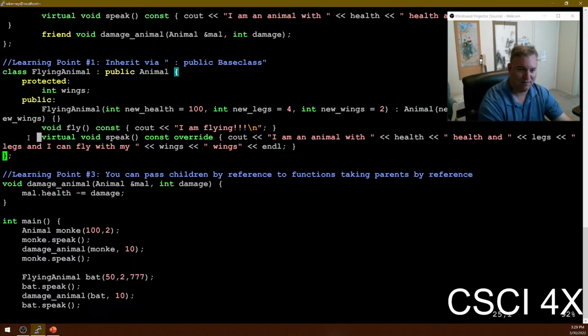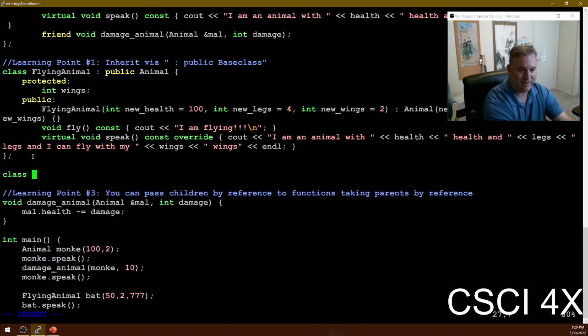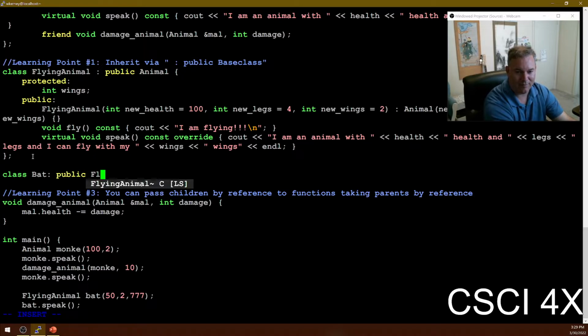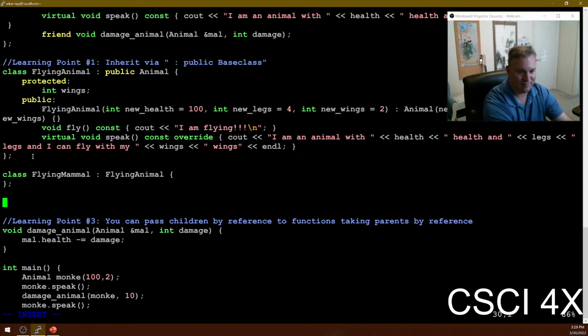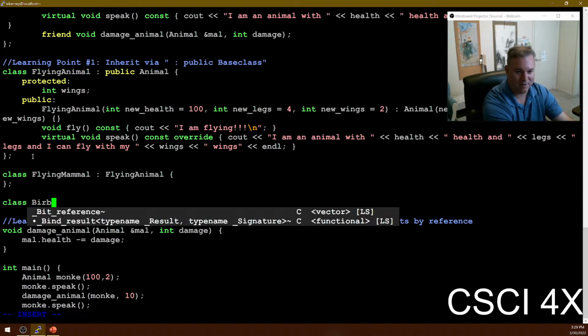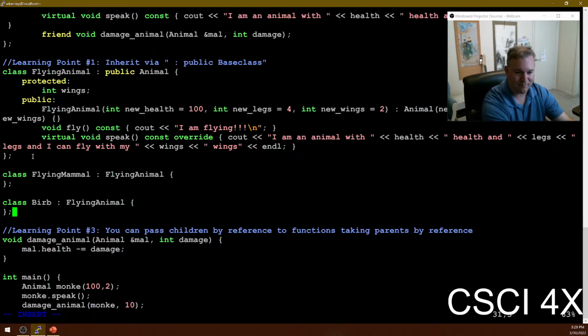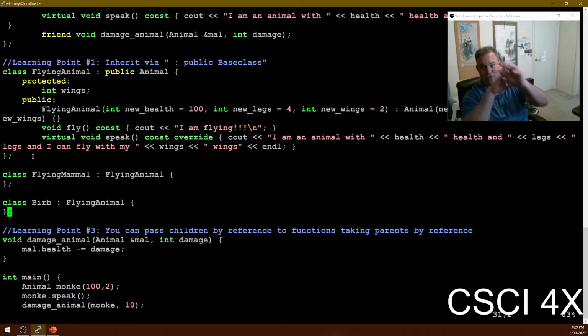You can make a class bat that inherits from flying animal, or you can make a flying mammal class that inherits from flying animal, and then you can have a class bird that inherits from flying animal. You can make these giant class hierarchies.